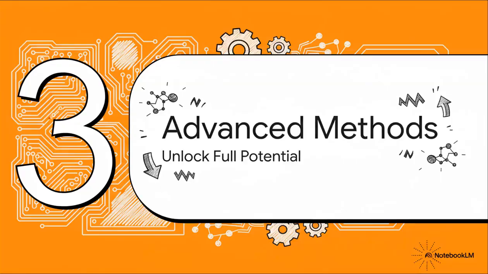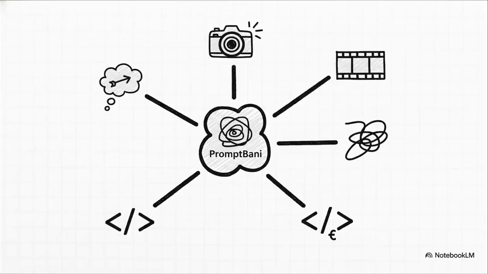All right, once you've got the basics down, this is where things get really, really interesting. Promptbani has a whole bunch of advanced methods that let you unlock its full power and get some serious creative control. And this is where Promptbani really shows off. It can adapt to exactly what you need. Need super detailed control over lighting and camera shots for an image or video? There are advanced strategies just for that.